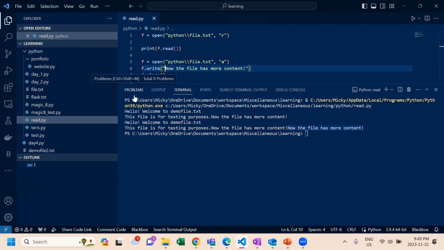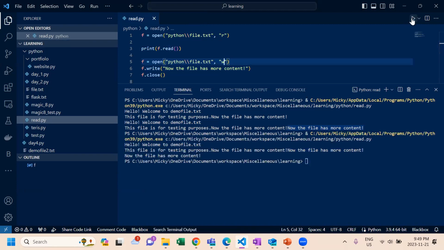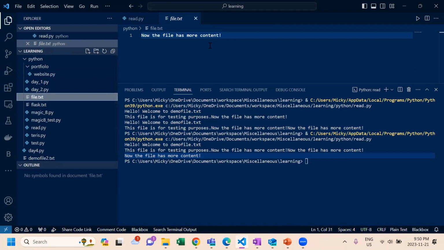If you have the r for read, then you can add to read rows and columns in order. And if you put a w, that means you're overwriting what's already written. So if I put a w here, you would see it been added in a new line. But when you open the file, it will come up with only that line now.